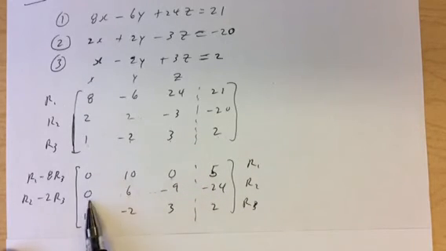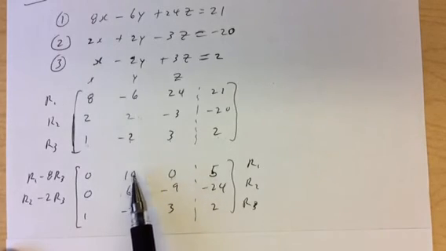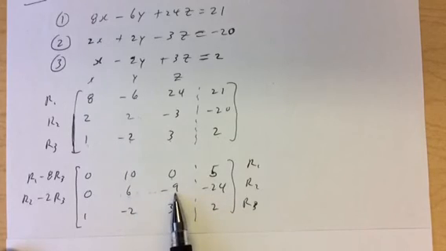Now we've eliminated the x value here, and conveniently eliminated the y value here. However, if we didn't eliminate that there, then I would multiply the new row 1 by 6 and the new row 2 by 10, or reduce that, and multiply it by lower numbers, and then eliminate the y's. Once you got that, then you'd have 2 zeros in a row and just a single constant, which is the z coefficient, and then you could solve for z.